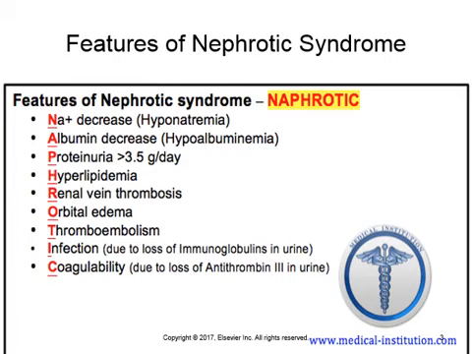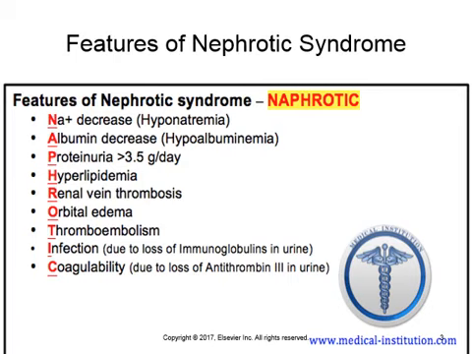So you get sodium Na decrease, hyponatremia, albumin decrease, that's the loss of albumin, proteinuria, which is largely represented by bright albumin, hyperlipidemia, that's an increase in fats in the serum, and the reason that is because the liver is working hard to compensate for the protein loss with the proteinuria. It's trying to make as much protein as it can, and in doing so, it also makes lots of proteins that are related to carriers for lipids.